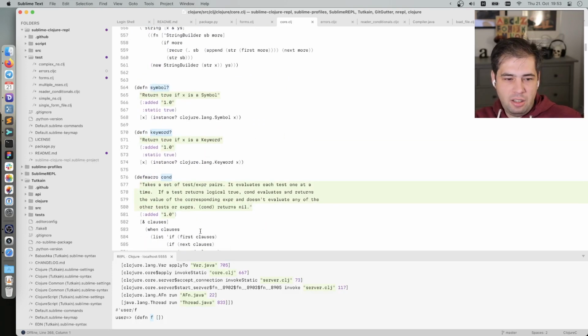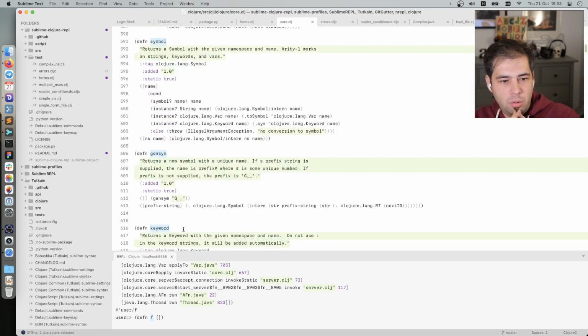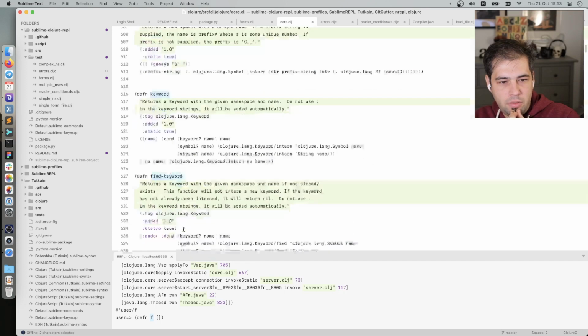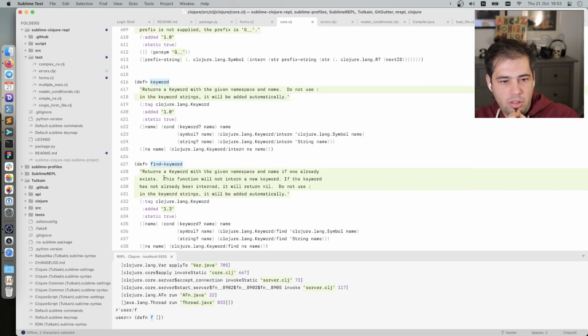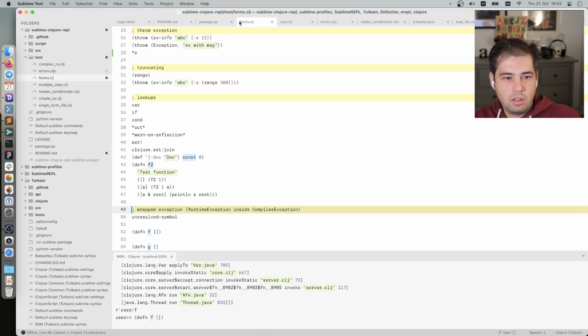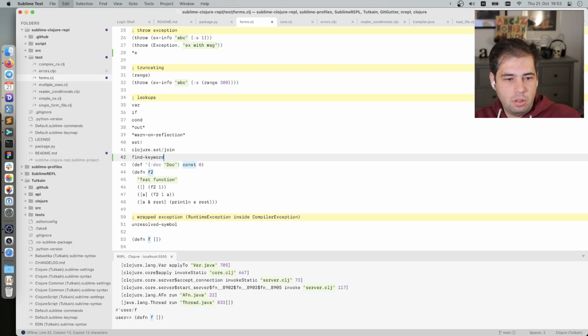It's a mess, it's a huge mess. Maybe 2 white spaces mean a new paragraph. Returns a keyword with the given namespace and name if one already exists. This function. So find-keyword, for example, yes. Let's put it in here.